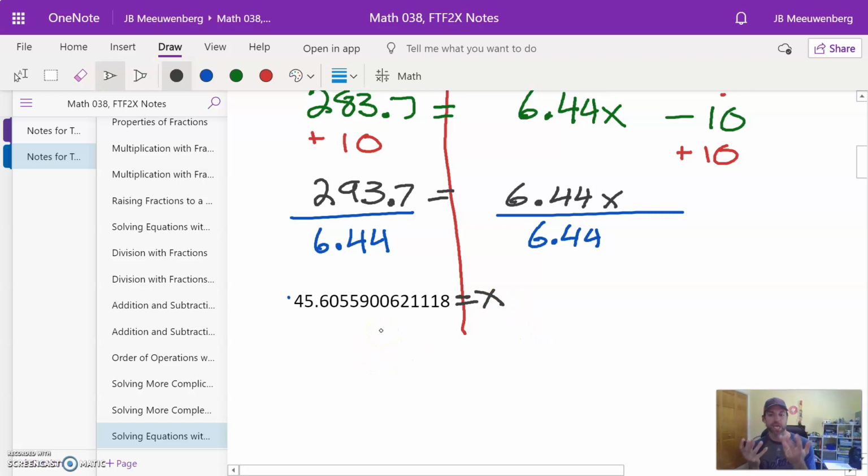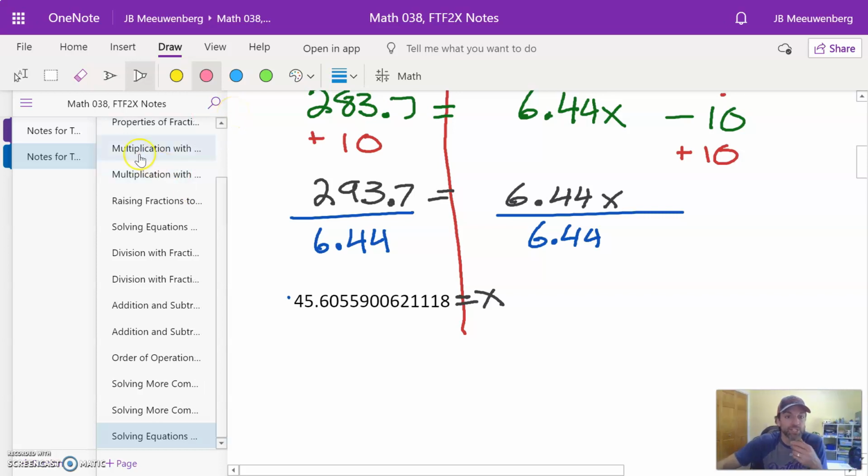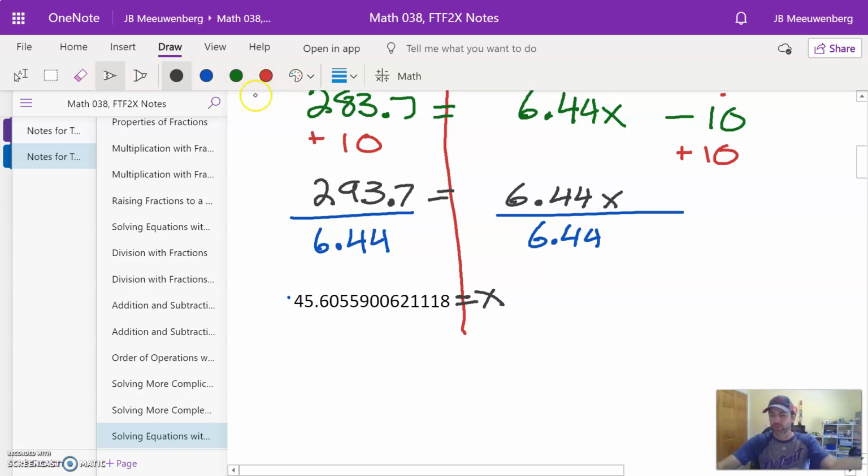If your teacher says round to the nearest whole number or to the nearest tenth or the nearest hundredth, you gotta round to the correct decimal place. If not, you can make a judgment call. Rounding to the nearest tenth is generally a good choice, I would say. It depends on the problem. It depends on other things. You'll learn other rules later in more complex math classes and science classes, possibly, about rules for rounding. For now, we're just going to make a judgment call.